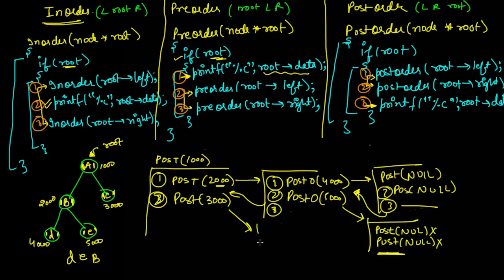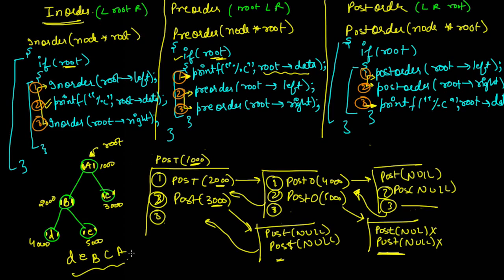So when it called post order 3000, it is going to call post order null, then post order null again, because the left and right children are both null, and then it is going to print the data present at location 3000, therefore it is going to print C. Then control will go back to the previous function call, so it is going to execute line number 3, and it is going to print the data present at location 1000, therefore it is going to print A. So this is the post order traversal for the same tree. As you can see, this is printing left, right, and then root, again left, right, and root. Now let us see a few more examples for in order, pre-order, and post order traversals.